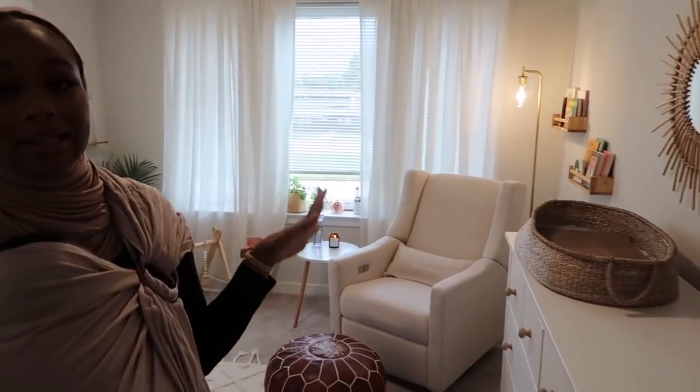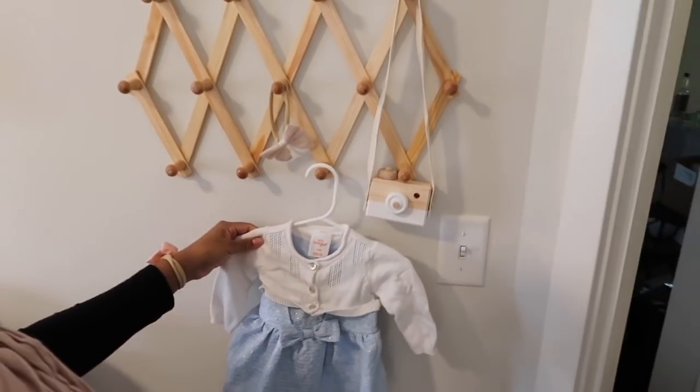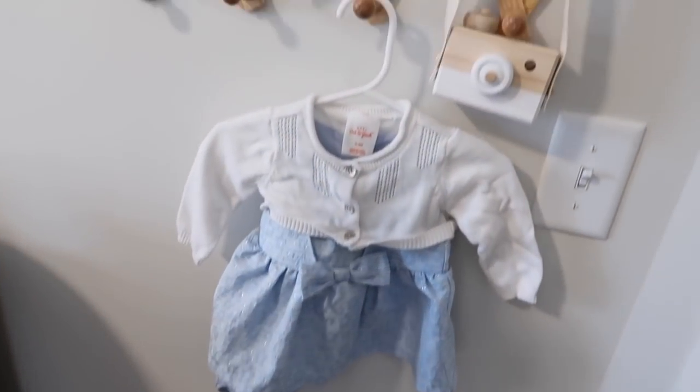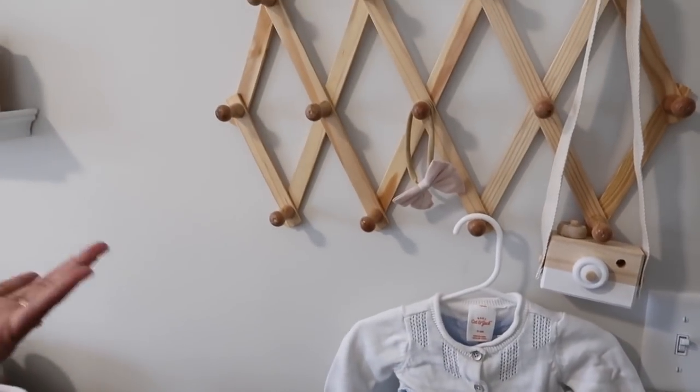Before we really start, I get a lot of questions about room decorating and where I get my inspiration from. Pinterest, okay? Get the Pinterest app, go on Pinterest, because literally everything in this room, all the ideas in here, I got off Pinterest. This is a little hook thing. I just thought this was really cute to hang stuff on. It's more for decoration than anything, but I also think it can be pretty functional.